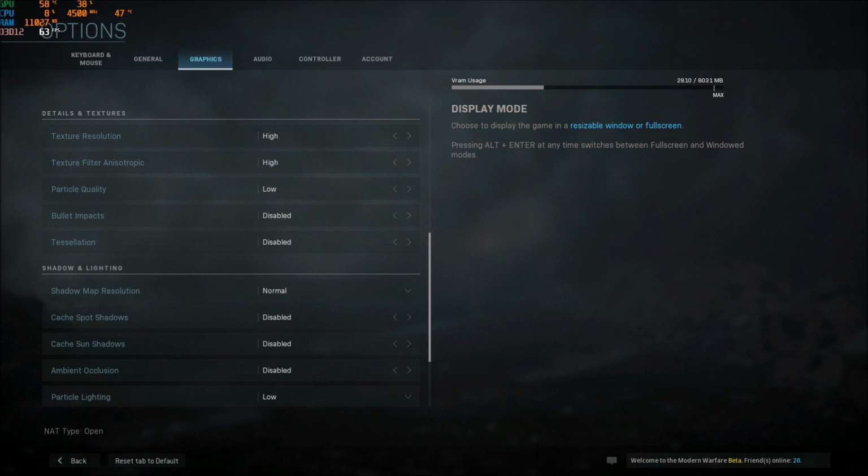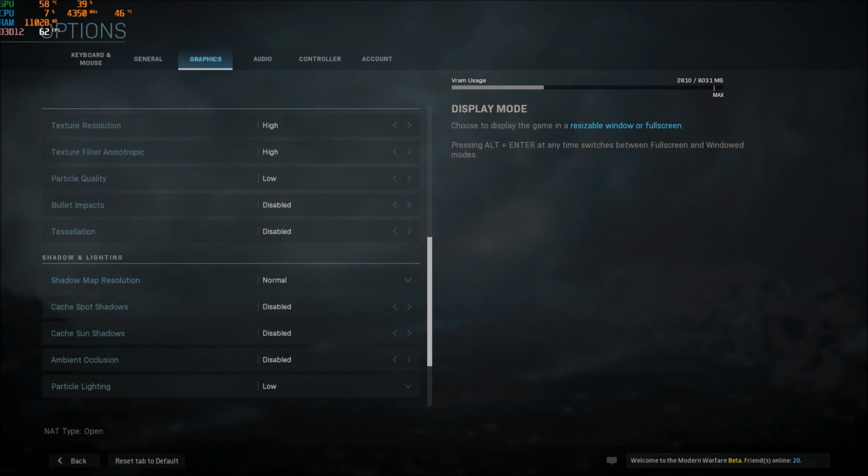When you change your parameter, always look at your VRAM. Particle quality, I'm putting this one at low. I saw that for sure when you put this at low and you don't do anything, you just run in the map, you will not see a big increase in your FPS, but it's more in your stability. Your FPS will be a lot more stable when you're using particle quality when you're fighting. So this one is really important, go with low.